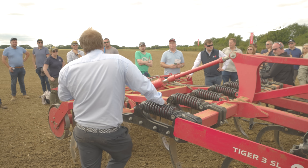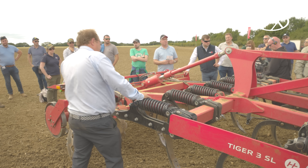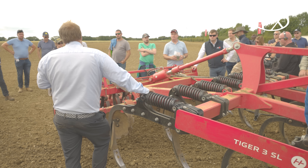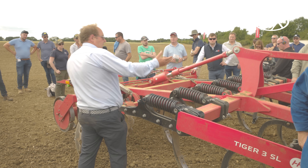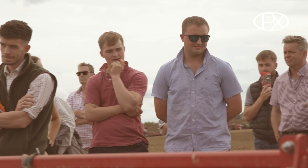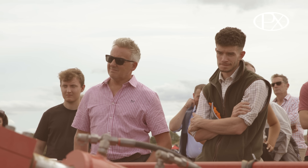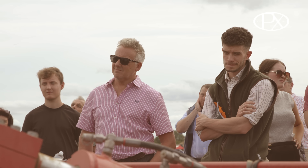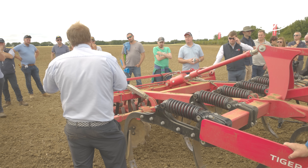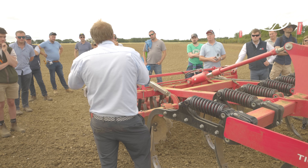There is a 5 kilowatt, 700 volt socket on the back, designed to take the latest or future ISO bus electrically powered implements. If you think about a power harrow today, you've got a PTO shaft, a gearbox and then a bed of gears. With a fully electric power harrow, you'd just have a motor on the top of each rotor. You can then start measuring the load on each of those rotors — you can determine if there's a blockage or a broken tine very quickly from that.